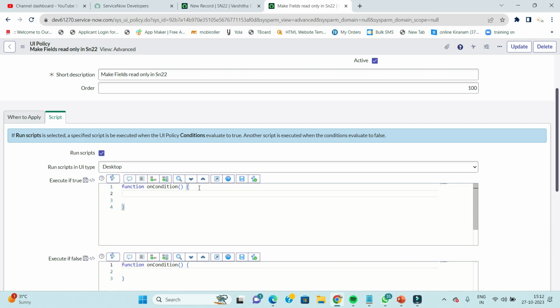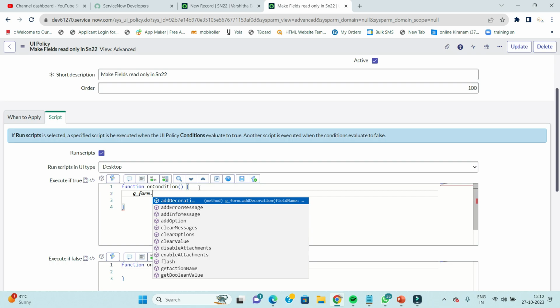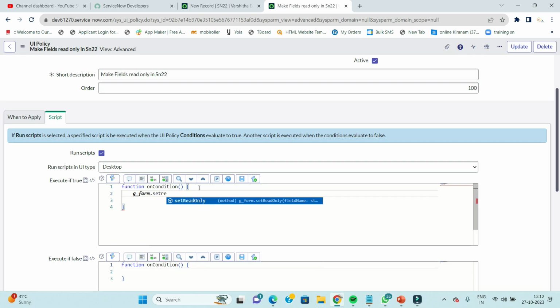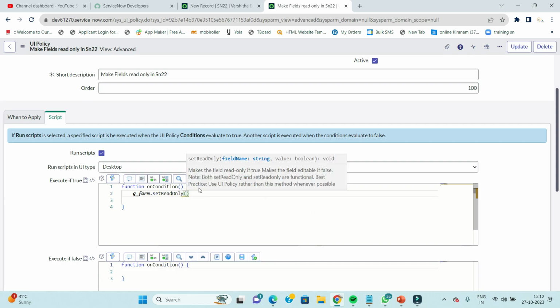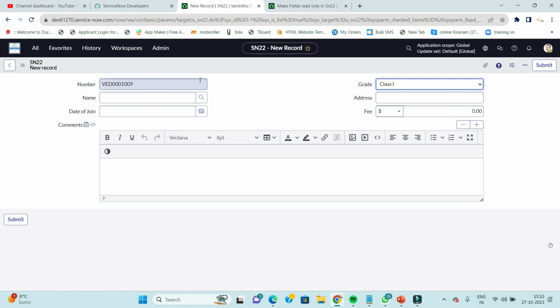So, g_form. Because it is a client side script, g_form.setReadOnly. Which field becomes read only? Inside single quotes, the number field should be read only, right?